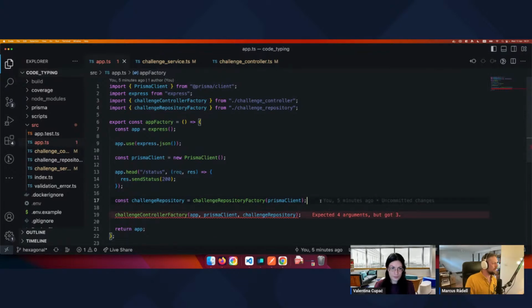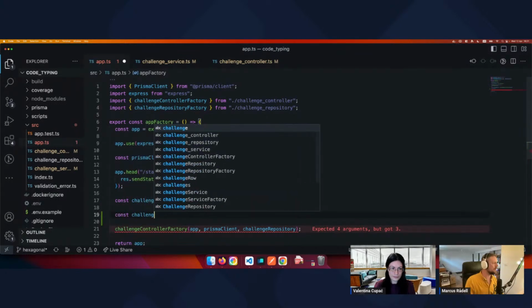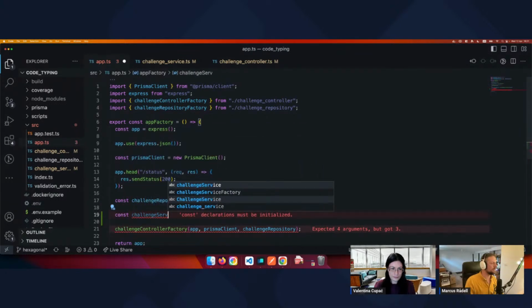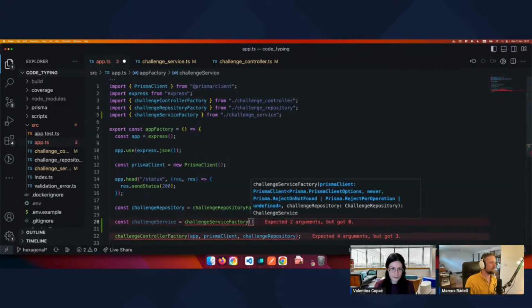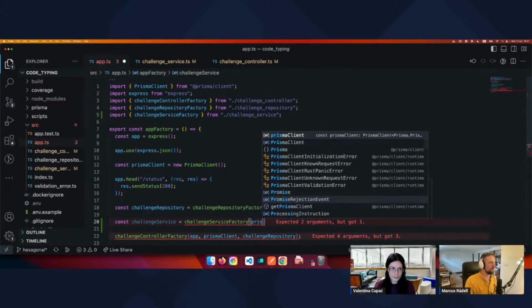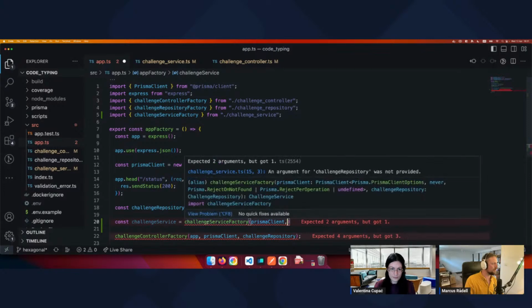Then, so let's see here. Here's the repository layer, const challenge service equals challenge service factory, which also wants a bunch of things. Prisma client. What was it?